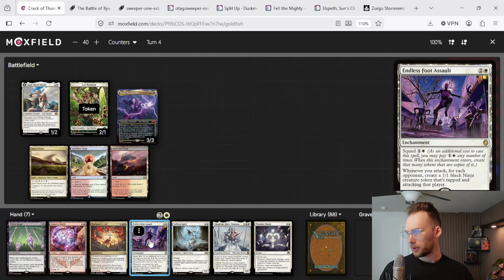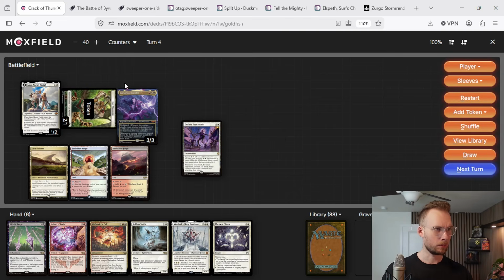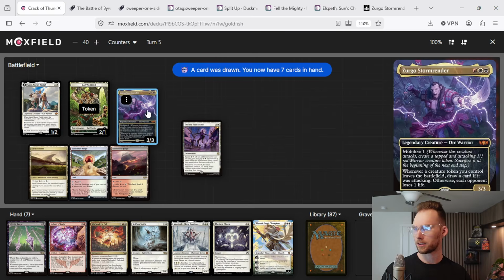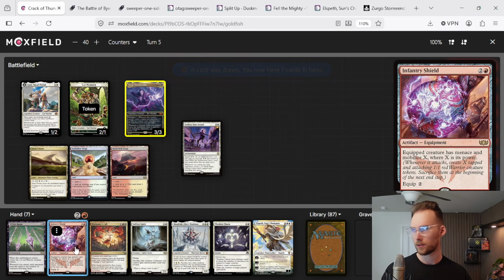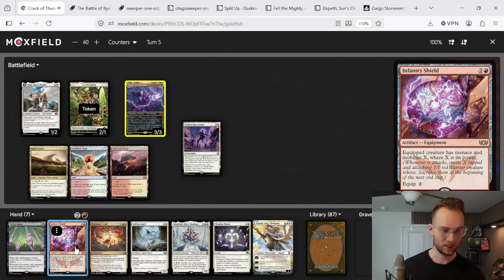I think we would definitely Endless Foot Assault. Send the cat again. See if anybody bites. Maybe they don't. I'm going to try to be harsh on the deck this time around. Oh, we really hate getting that out when we don't hit our land drops. So this is why we really want to be able to control the speed at which the turtles die.